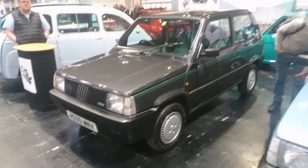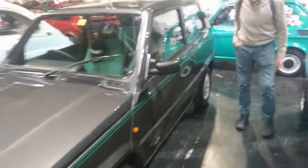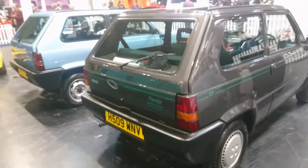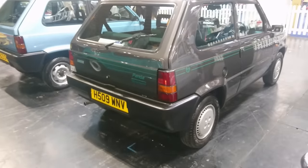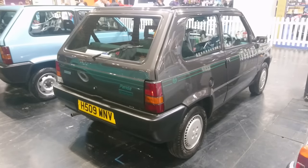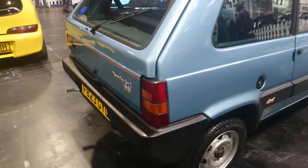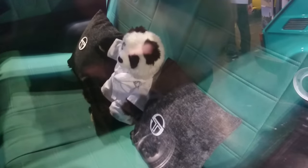These are both the Mark IIs, I think they call these. H, so 90 to 91. We've got little Sergio Tacchini bags in this one. It's not the first time that Fiat gave bags away with small cars. The 127 Mr Bushby has a bag that attaches to the driver's door card by Velcro. So this is the other Sergio Tacchini limited edition. Very nice. And we got a Panda 4x4, because of course we do. And this is in really nice condition as well. And we've got a little friend Panda in the back seat, because of course we do. I forgot we got one there as well, with Sergio Tacchini cushions.